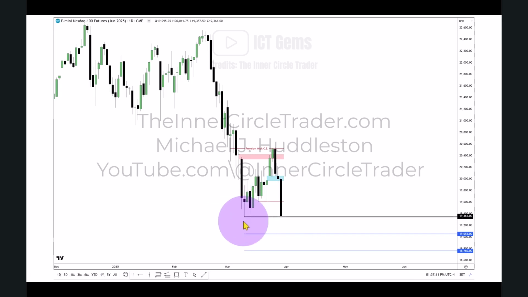My expectation is that because we went so hard on Friday lower, we're likely to gap lower than this low here. That's what I'm anticipating. Now, if we don't gap lower and then we open a little bit higher, I'll look for it to trade down and then make another attempt to get below that low. Worst case scenario, it reverses on me, and then after a day or two, then it goes lower.